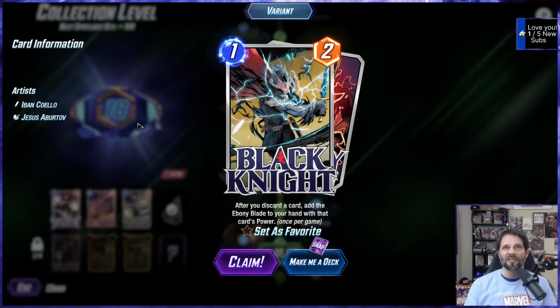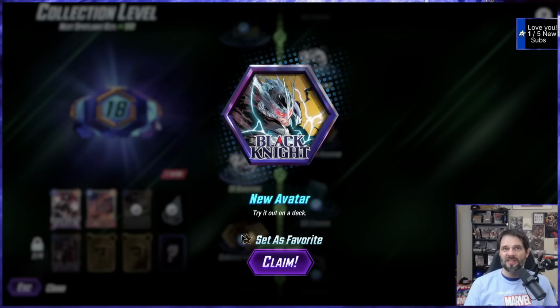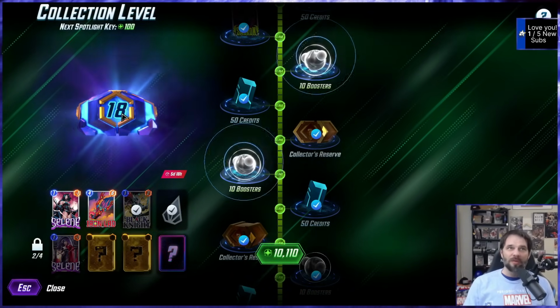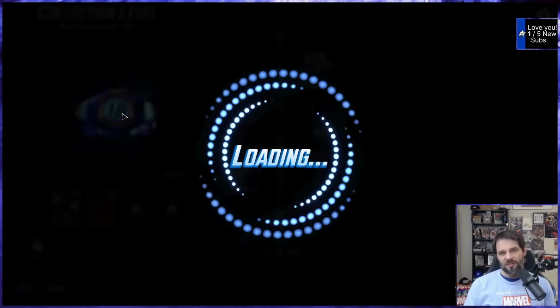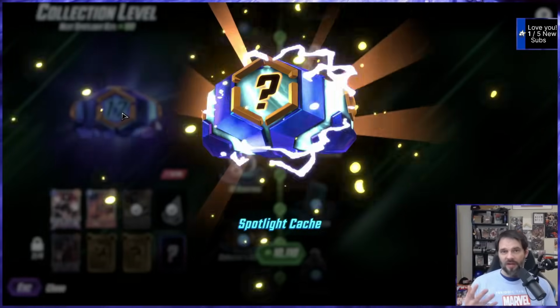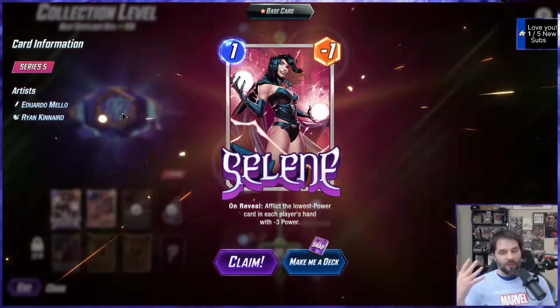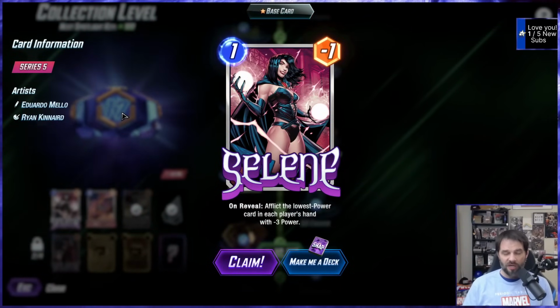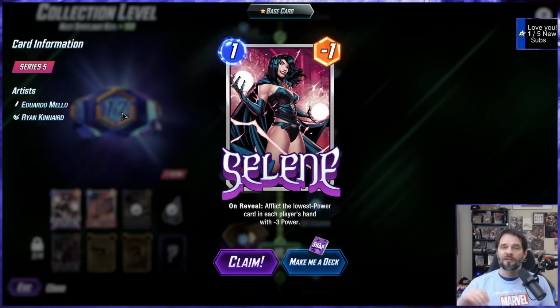Another bad one. Don't love that. But do you want to risk these sort of things as far as using your spotlight caches for? I mean, which weeks are you going to want to focus your spotlight caches for? Right now, I'm going for Selene, and these, there she is, which are going to be the ones that you're going to want to focus on for the rest of January and for February.